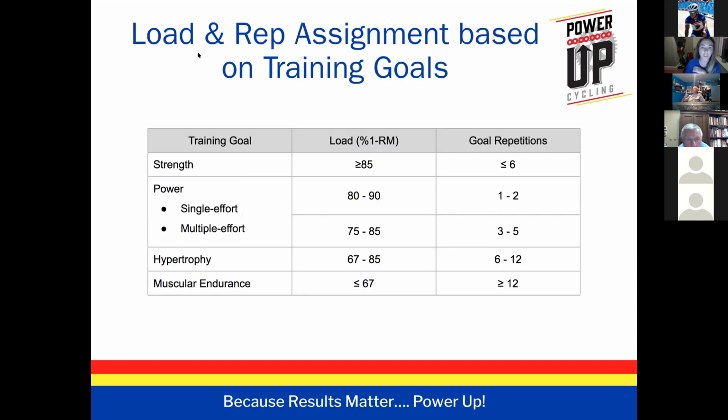Okay, so load and rep assignment based on training goal. We're going to talk about the intensity here. So we have strength, power, the same training goals that we've seen previously. With the load or percentage of your 1RM, for strength, it's anything above 85% of your 1RM. Sorry, I misquoted that.